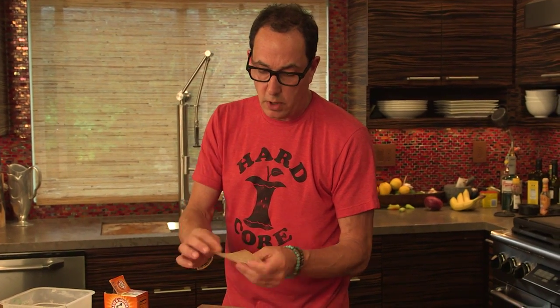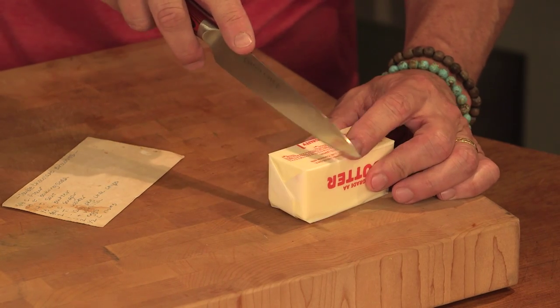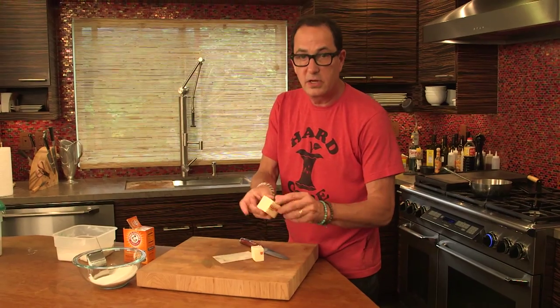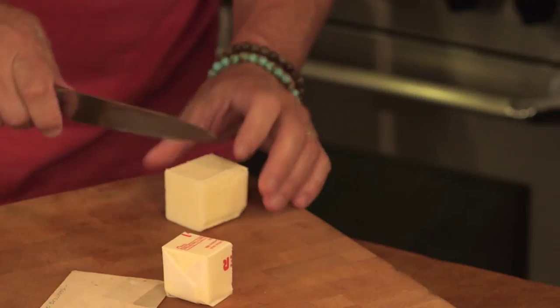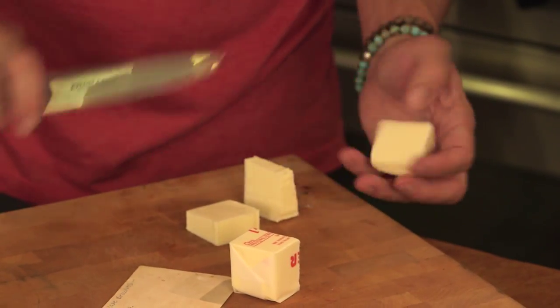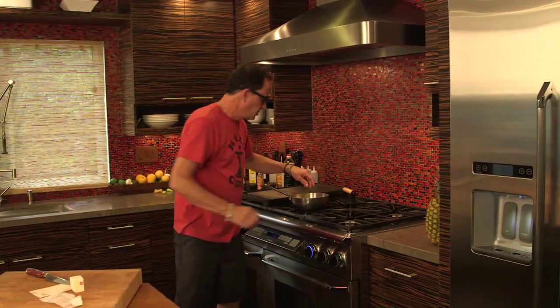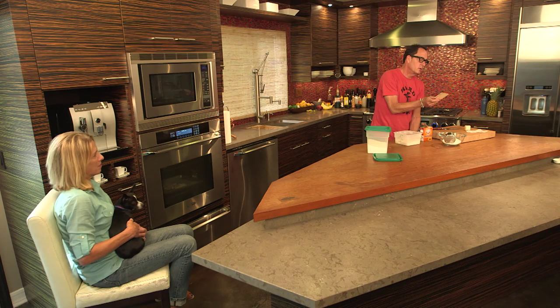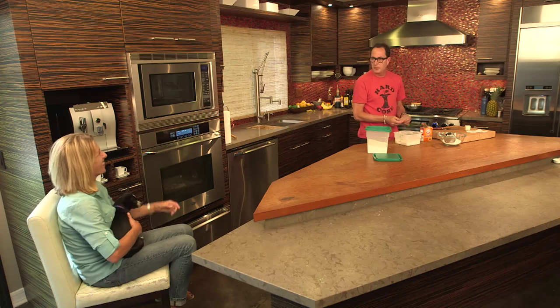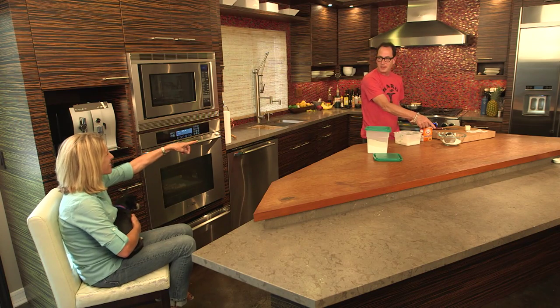So combine butter, sugar, and water. So watch this. 1/3 cup is this much, because it's got the little marks on here. That's easy to do. But I like to put it in a couple pieces so it starts to melt evenly. Sugar. Wait, Sam, you're supposed to have sugar in there. This is not supposed to have sugar in it. You're supposed to put the sugar in there.